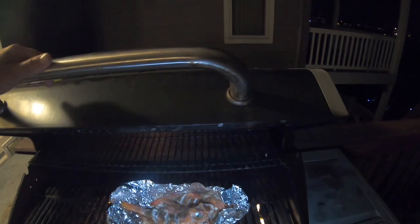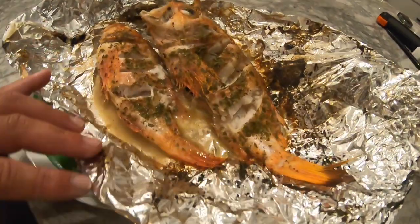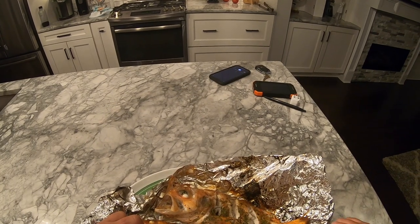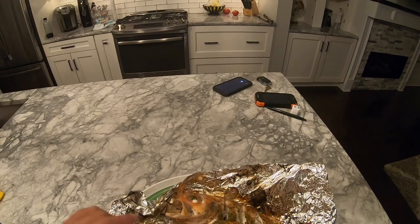That looks delicious! It's been about 10 minutes on the grill and yeah, that looks really really good. My first attempt at the rosie — let's see. Take a quick pic for the guys. The skin should kind of flake right off and then you just feel it right off the bones. That's pretty good team — nothing I would go nuts dropping in a thousand feet of water for, they're so small, but yeah, that's pretty tasty. No complaints here!